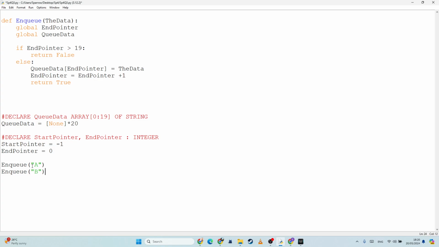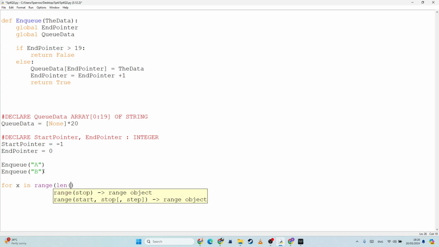Now, were I to print my array, bearing in mind that enqueue is going at 0 and then 1, for x in range, let's do from the length of q data down to 0, and we're going to do -1.